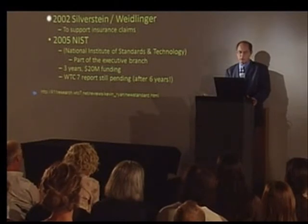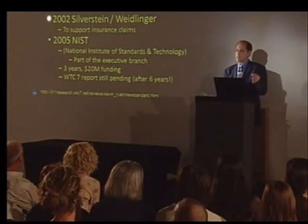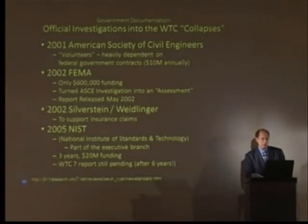In 2002, we had the Silverstein-Weidlinger report, responsible for reversing the theory of FEMA, which came up basically with the pancake theory, or the zipper theory, where one truss pulled away from the columns and then caused the others to pull away, and that chain reaction went around, and then the floors pancaked all the way down. We'll talk about that. The Silverstein-Weidlinger report was responsible for changing that theory, because if that were true, it would have been the bolts that broke, and therefore Larry Silverstein, the overall owner of this complex, would not have been paid the $5.6 billion that he's been paid on the insurance settlement. Why? Because that would have been the building's fault instead of the terrorists' fault. So we had to have another theory. And the new theory states that the trusses sagged, pulled in the columns, they blamed the persistence of that connection, and then the columns buckled, and then the whole thing came down. Either way, it's something that we're going to be looking at.